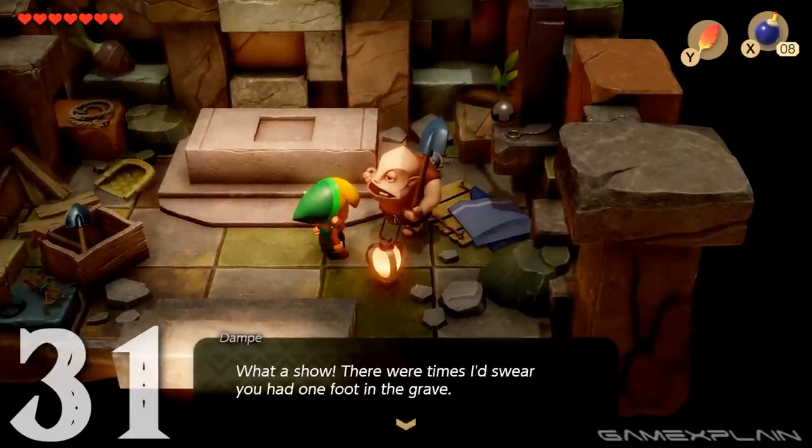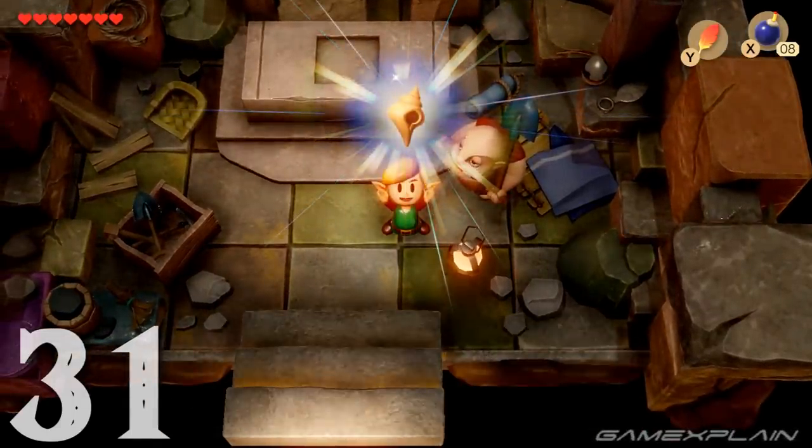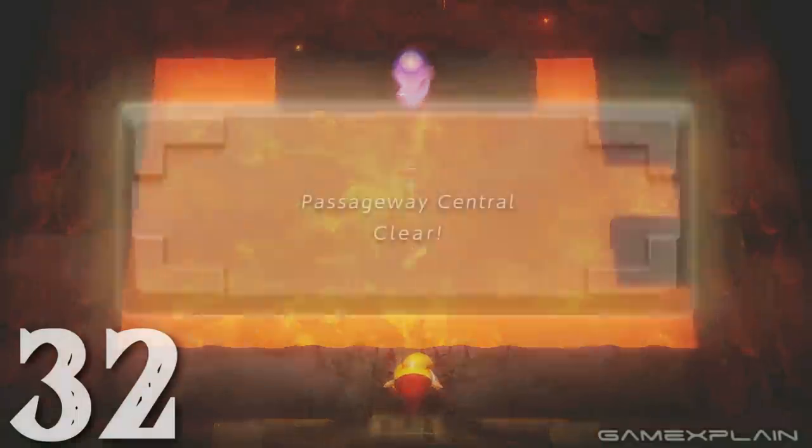When you finish the first four Dampe dungeons, he rewards you with both a heart piece and a seashell. And finishing the second wave gets you another heart piece.